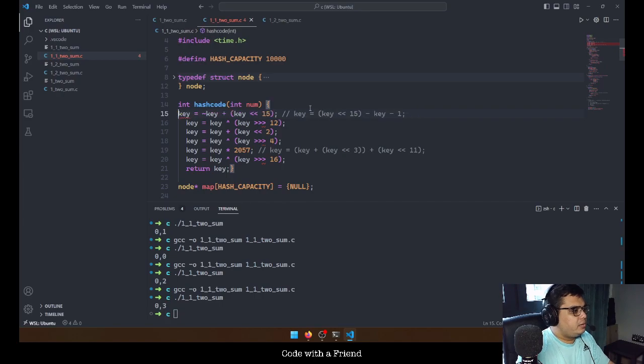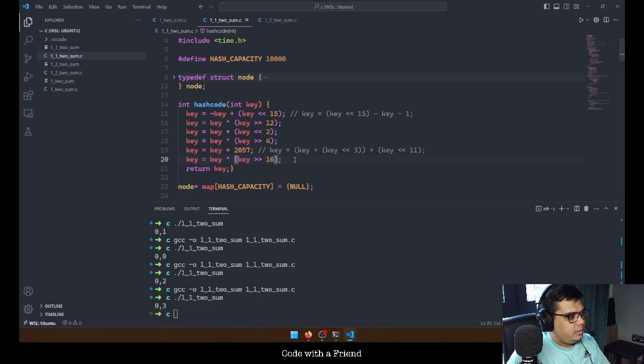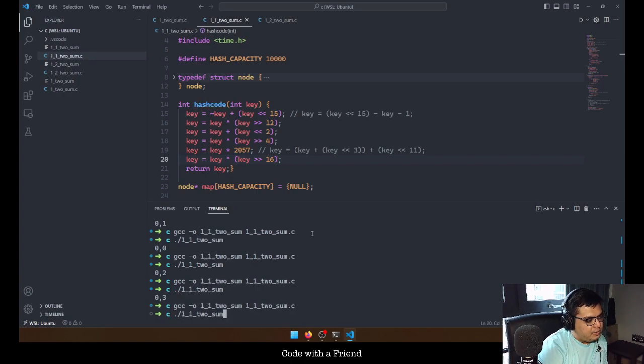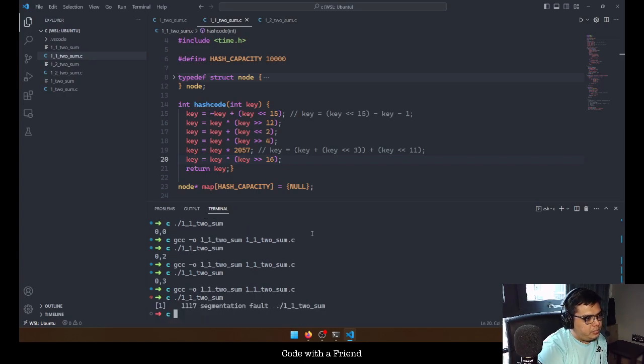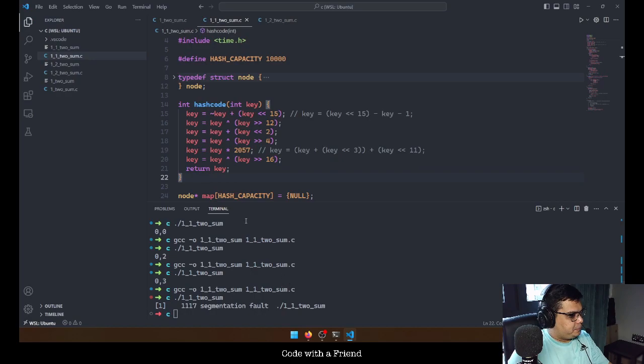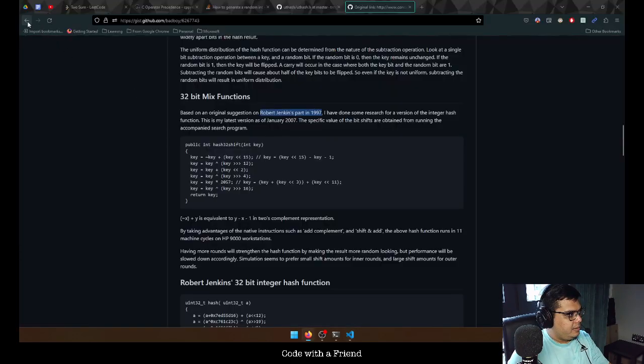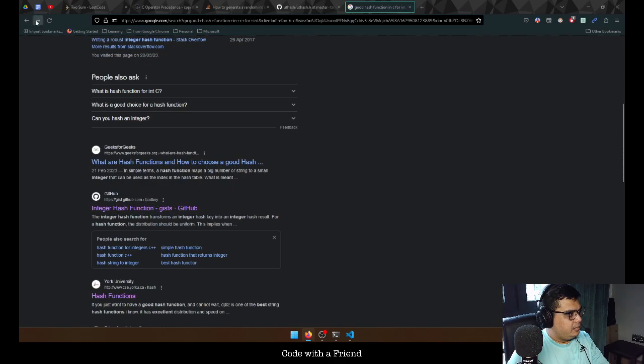Okay, yeah, there's too many places where we're calling it num. Keys, I think, are better anyway. Should it be this, right? Probably a typo. So we do a bunch of things here. Do we get the right answer eventually? Segmentation fault. No. Yeah, I guess we are doing that negative thing here. Probably.